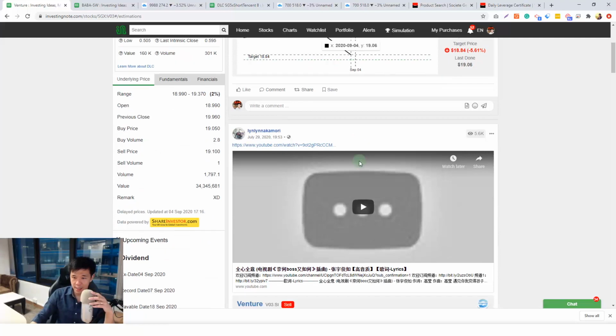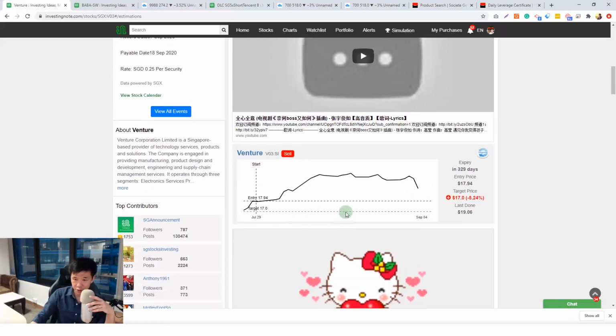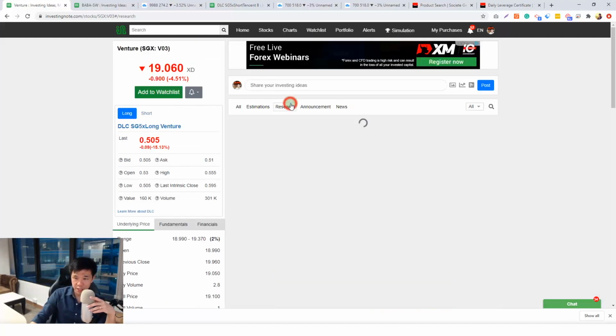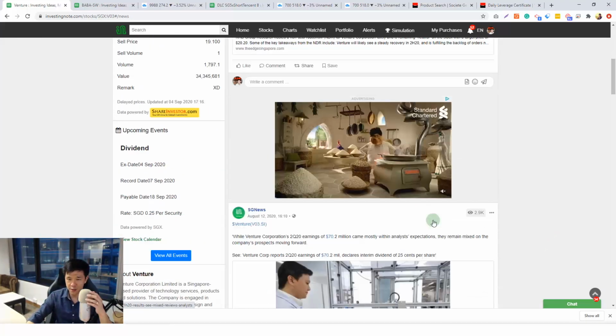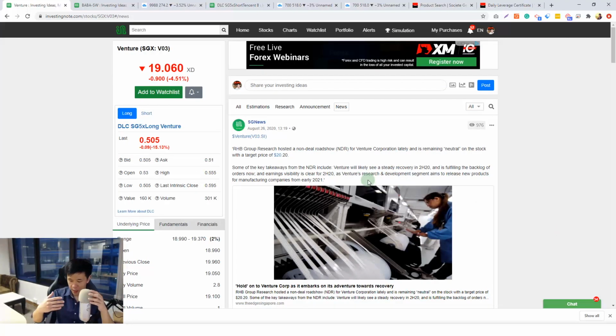We can see where people are expecting Venture to go. We can see the different research, the different announcements, and the different news for each underlying. This is very useful. This is one of the useful ways to use Investing Note to really do your research on the underlying before you trade them on the DLC.